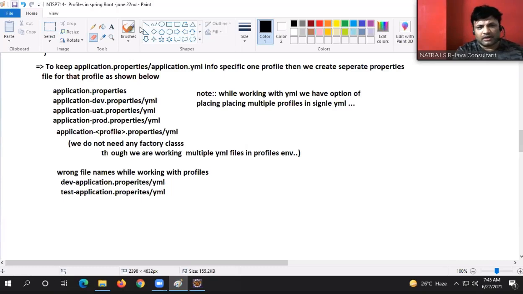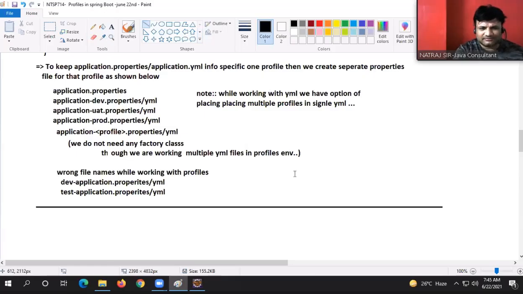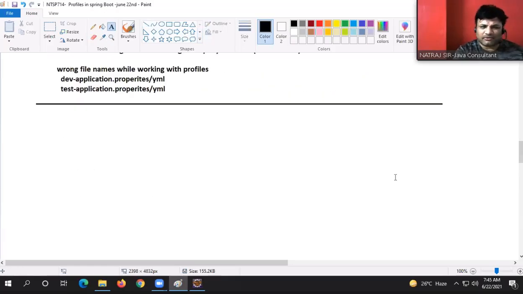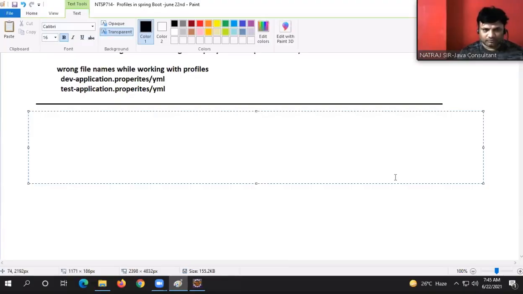Right, boss? Now listen, sir, all these are good, really awesome. How to activate the profile, sir? How to activate a specific profile? There are many ways of doing it. When I move my project from dev to test, I have to activate all the beans and all the property files specific to the test environment.